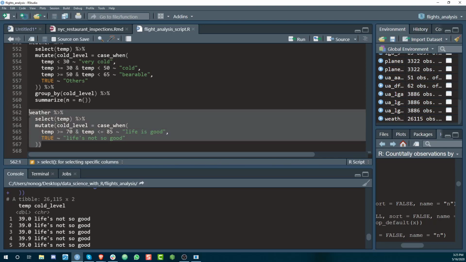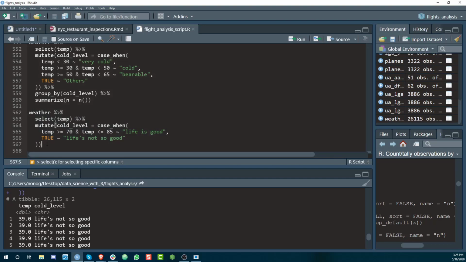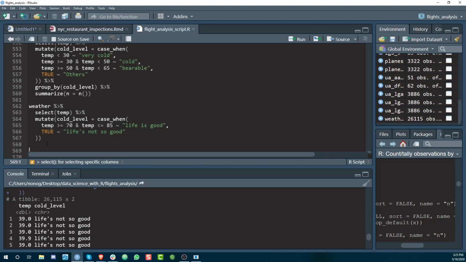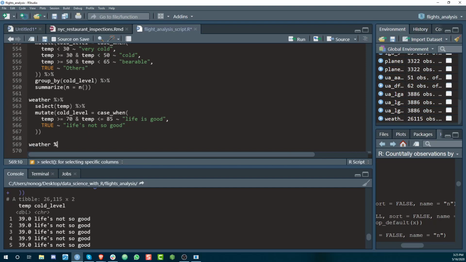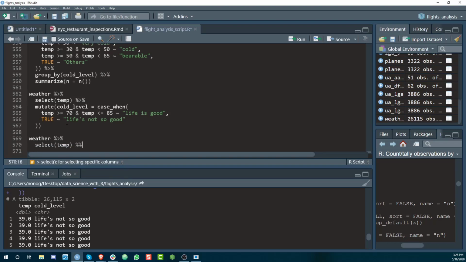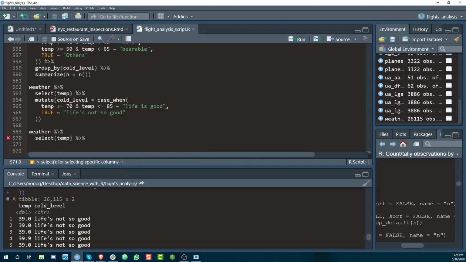But of course, if this is what I wanted to do, then I could have just used if else for that. Let me get the exact same result using the if else function, which you already know. I know I'm saying the same thing over and over again, but case when is for when you need to use more than one condition. So I'll just say if else, and let me specify this condition here. I need this condition to be satisfied. Now after the first comma, if it is true, let me break a line. If it is true, life is good. Then comma.